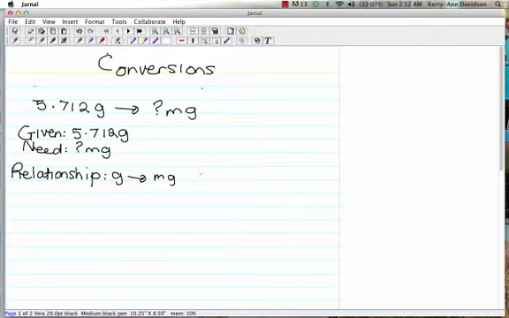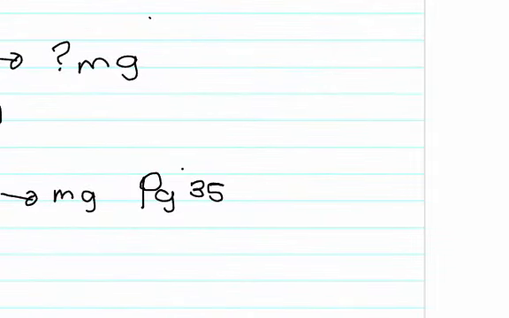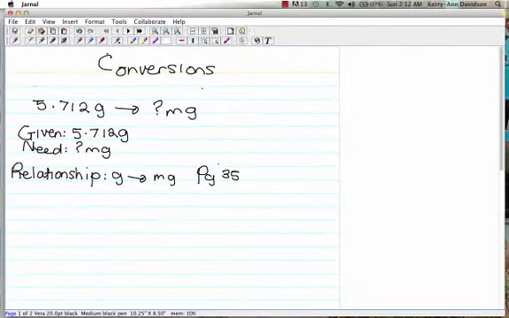For me to get that relationship, I'm going to turn to page 35 of your textbook. And on page 35 of your textbook, I'm waiting for you to turn, you're going to notice that they only give this thing called meters. When you look over the example, they say 1 tetrameter, 1 gigameter, 1 kilometer, hectometer, all of that says meter. But miss, we're working with grams. That can't help us. Yes, it can.